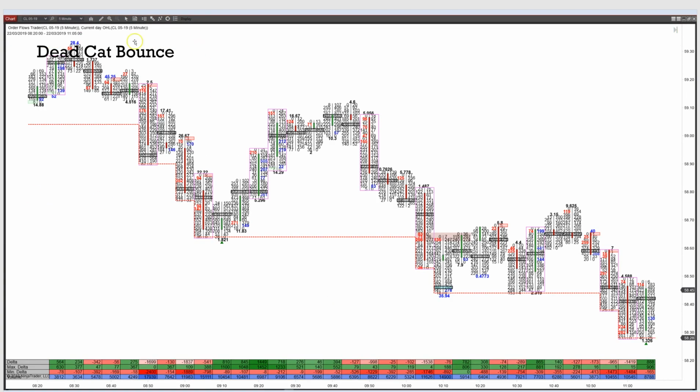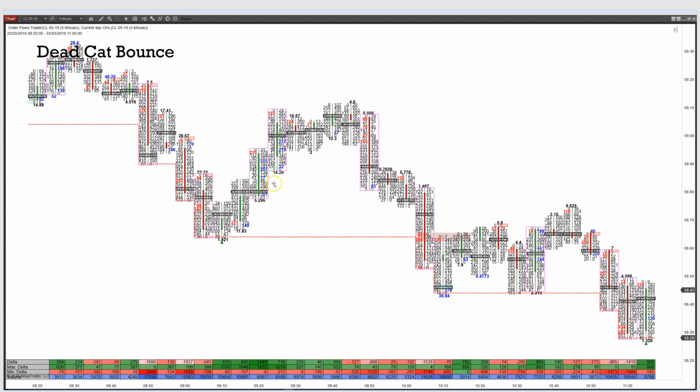Okay, so here you got your first bounce, heavy volume. You got your inside bar, takes out this low. Honestly, I'm not convinced that this is really a dead cat bounce in this one bar, just because you have one inside bar. But when you get down here to this low, you do rally up. I mean, you do have this divergence.